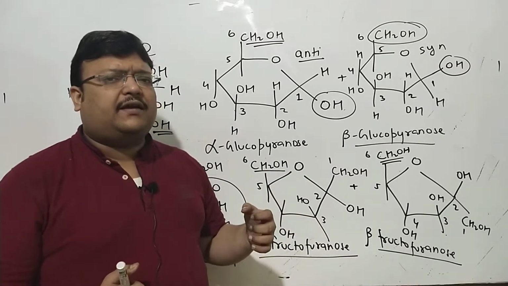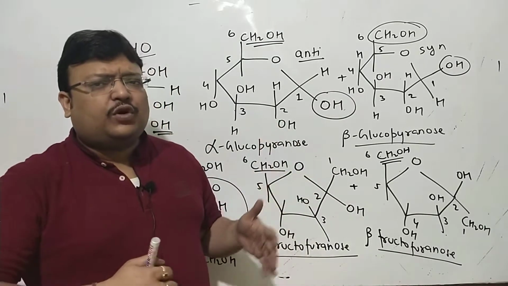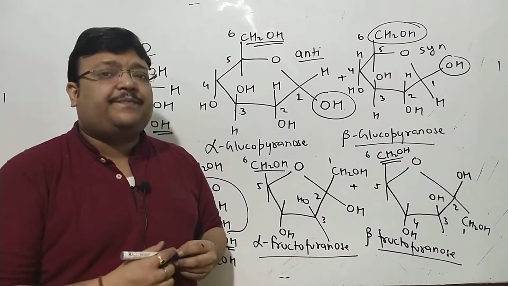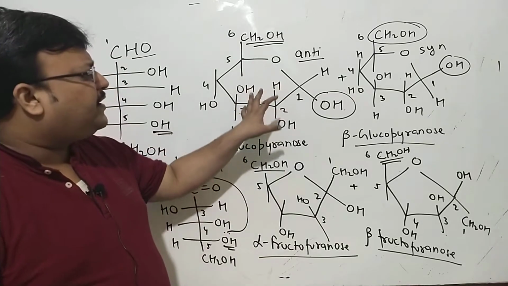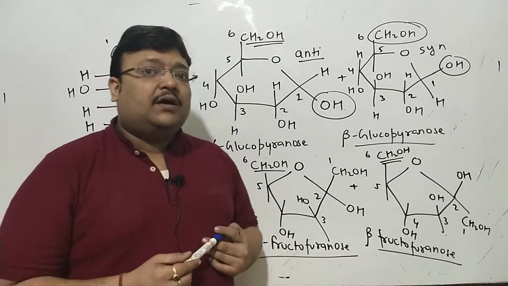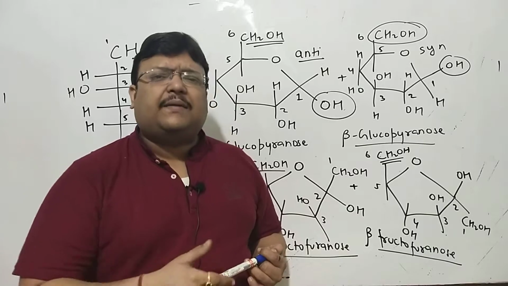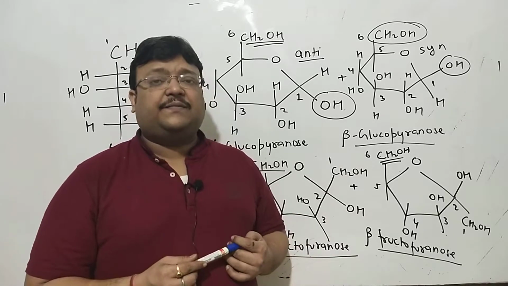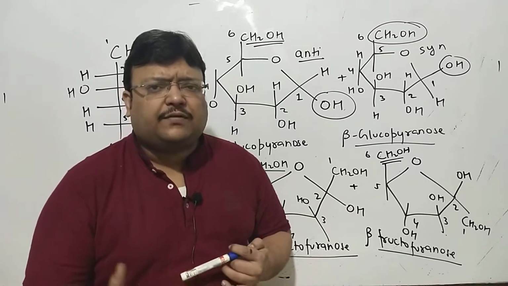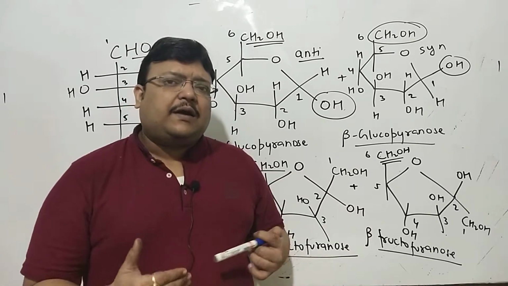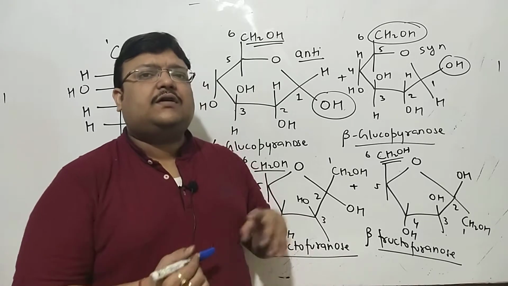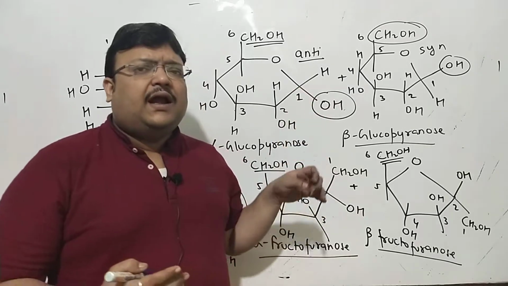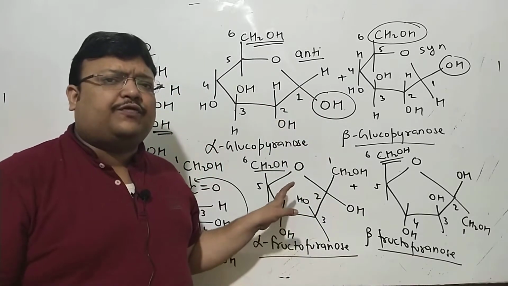It could be proved by an X-ray analysis. There are more technologies these days to prove the 6 membered and 5 membered nature of these rings. We need to know that this is a 6 membered ring and this is a stable 5 membered ring. There used to be a very popular chemical method to prove the size of these rings. I'm going to talk about it very, very shortly. And in that process, we convert them to their pentamethyl derivatives. Suppose I'll talk about glucose, and the same will be applicable to fructose.